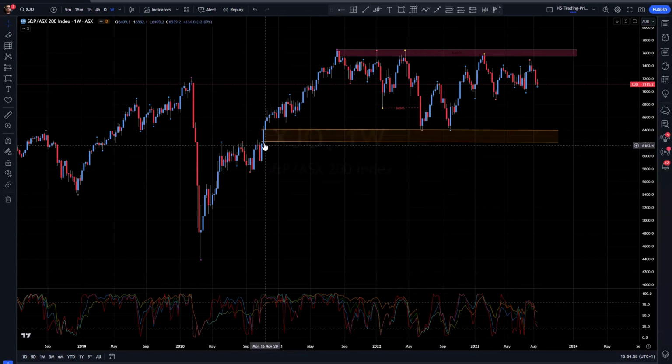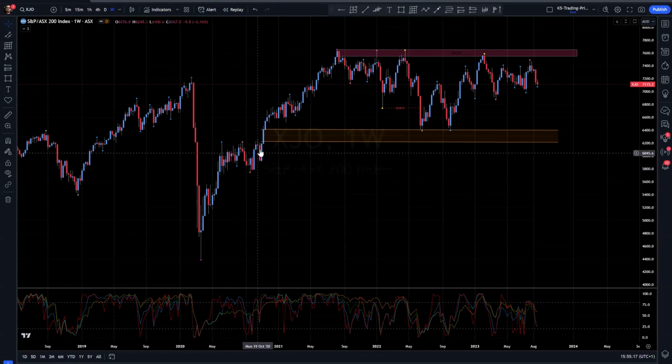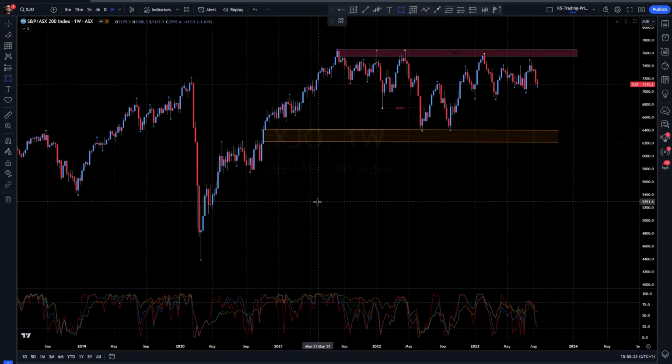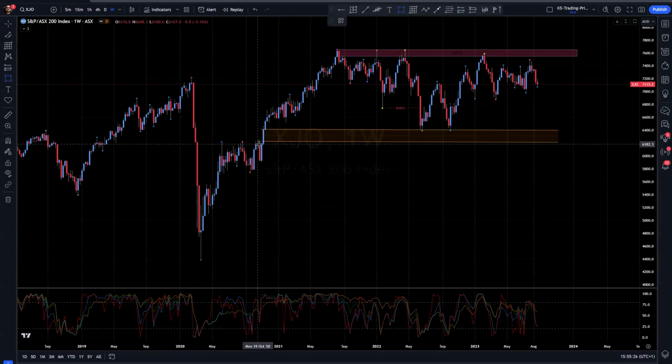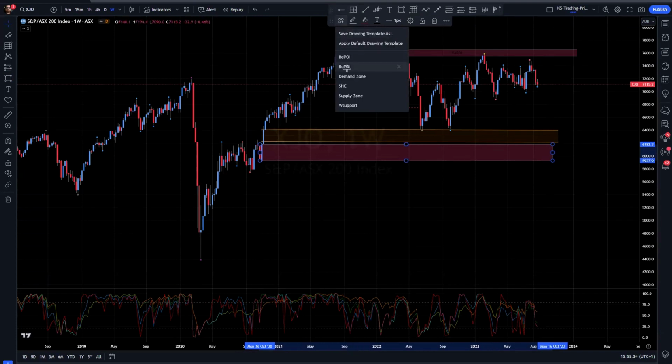Now let's look at the left. Should we mark this big red candle as our supply demand zone? Yes, we can. I won't be marking this one because it doesn't have a fair value gap above, and this one is already mitigated. Another one here, which is 5664, is quite low, but that's all right. We don't want to go that far. We only want to stick with this area here. So let's mark this demand zone. Bullish point of interest.